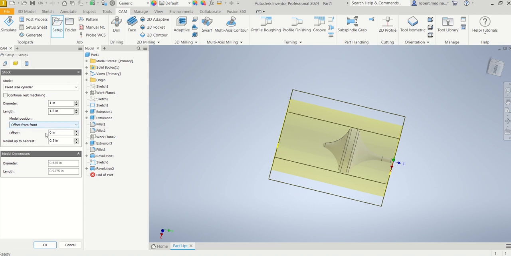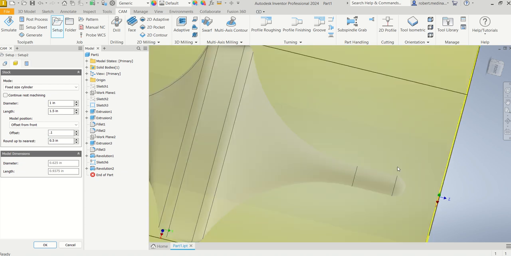I select offset from front. Now the part is more towards the front. This is ideal. Sometimes you want to offset a little bit just to make sure that, for example, this radius will be produced.